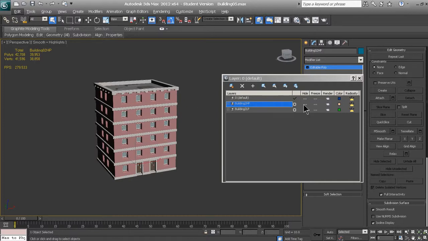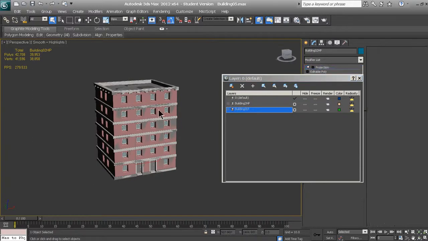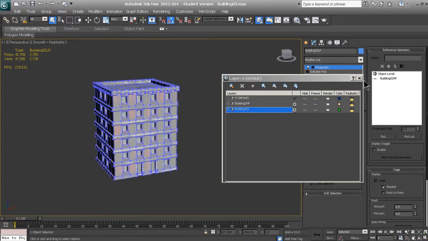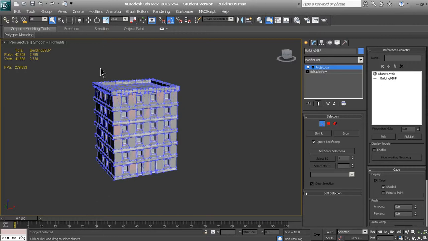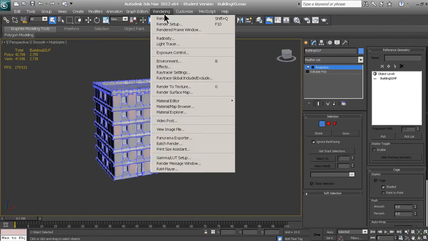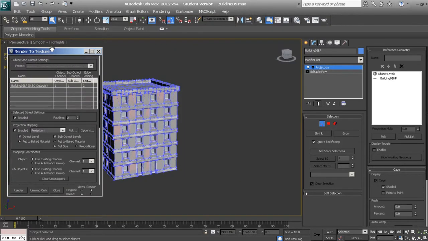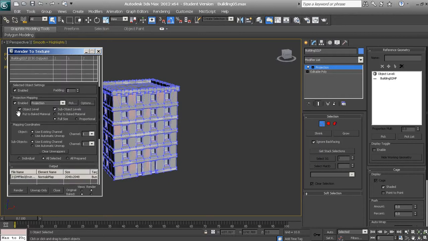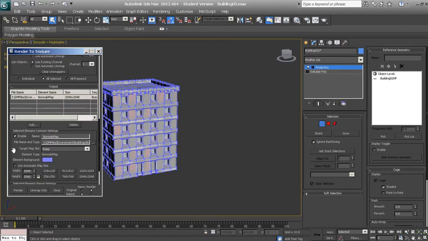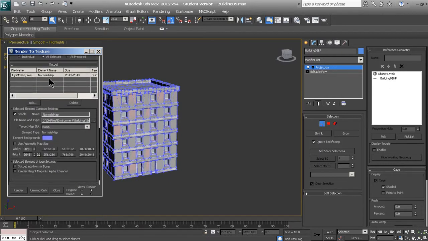So let's go back to our low poly building, and once again we have both open, our high poly and our low poly. And what I'm going to do now is go to my render to texture. So everything stays the same essentially from before. But I'm going to delete the normals map for now, because I don't want to create another normals map at this point.